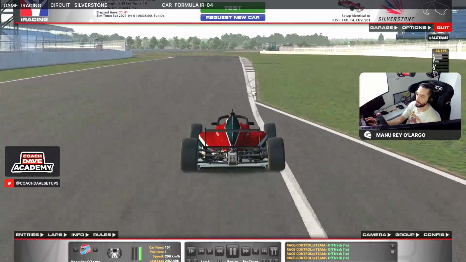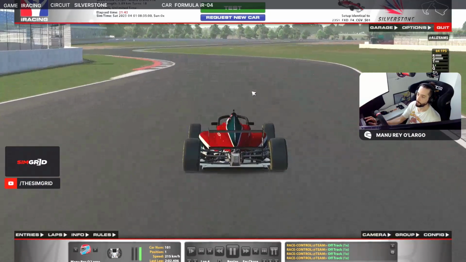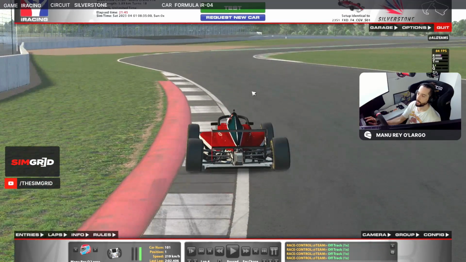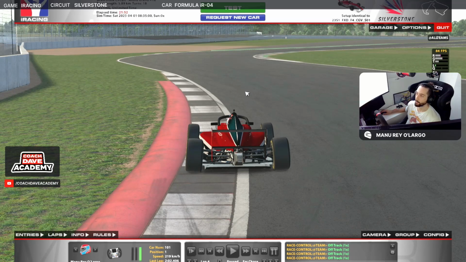Now for the famous chicanes here in Silverstone, the first one is completely flat out. Be sure to place the car as much to the left as you can to make a perfect racing line for the next ones, because the way you enter this right-hander is the way you are gonna make the other left and the right again.